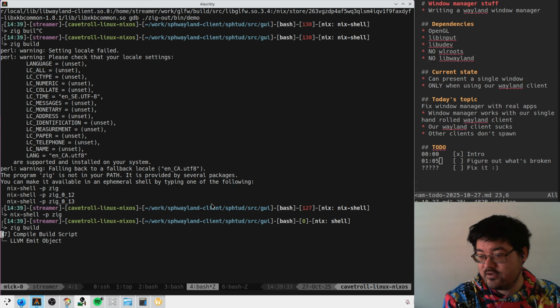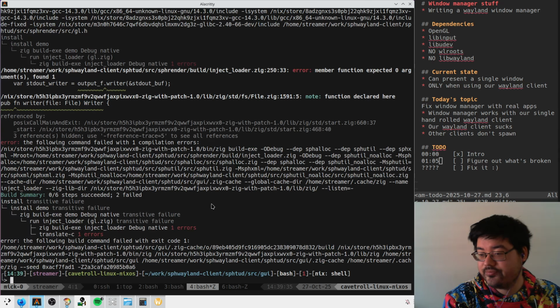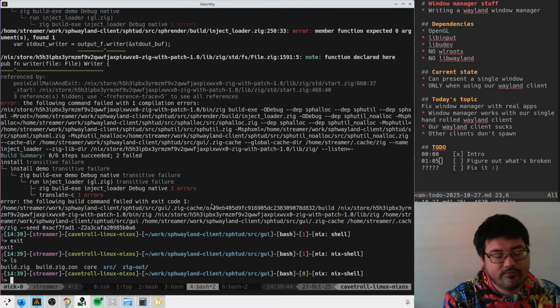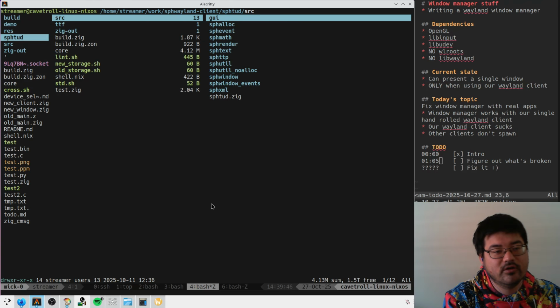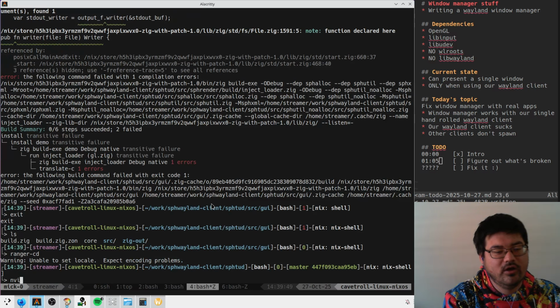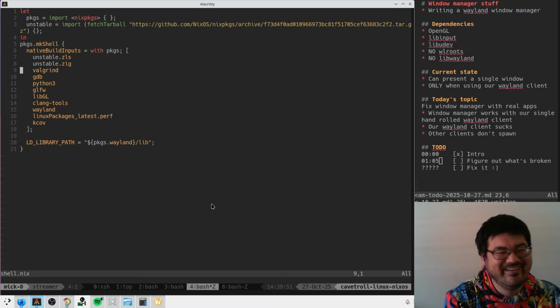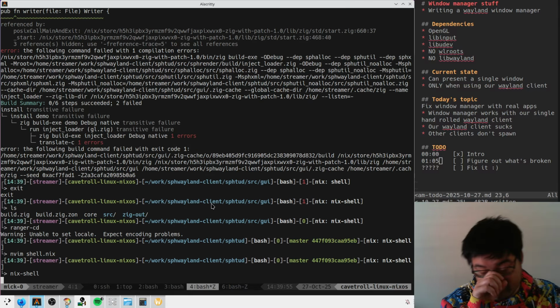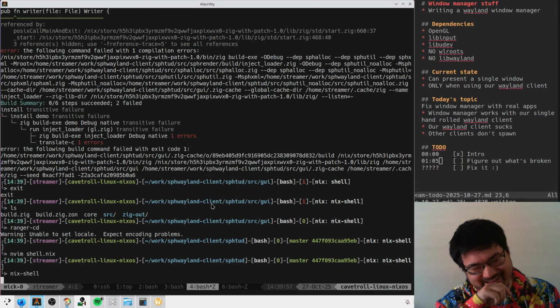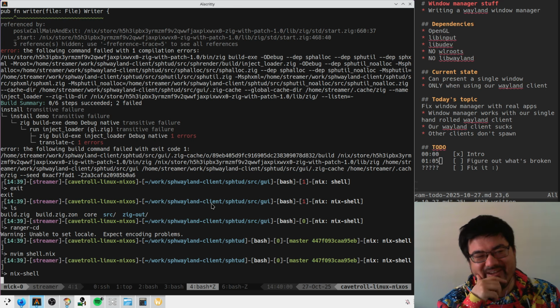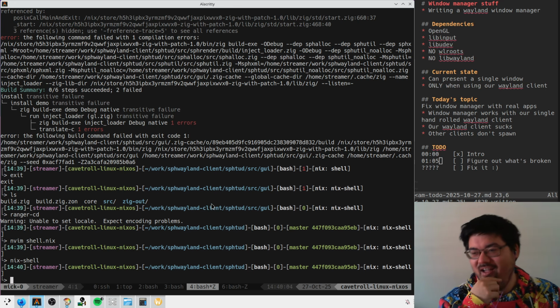Oh my god. I guess we need to be in this environment as well, because we need Zig 0.15, which is not easily pullable.